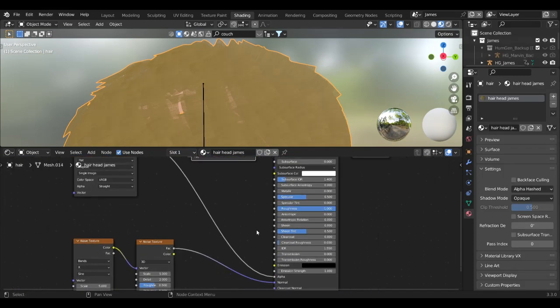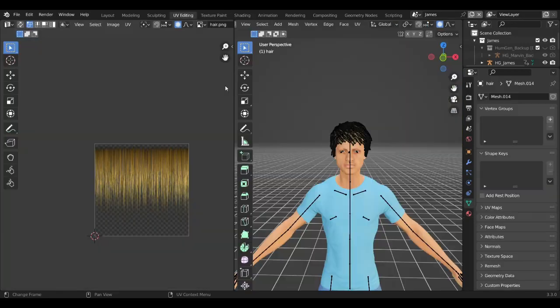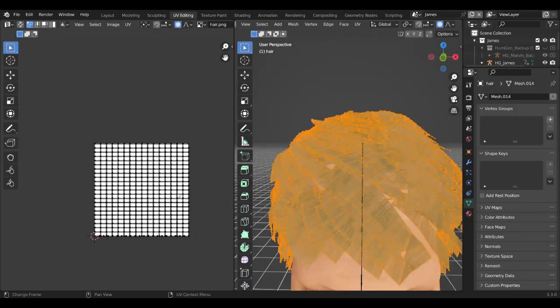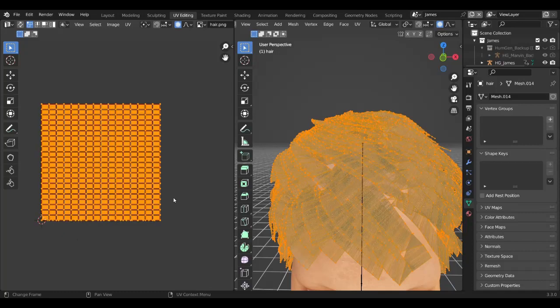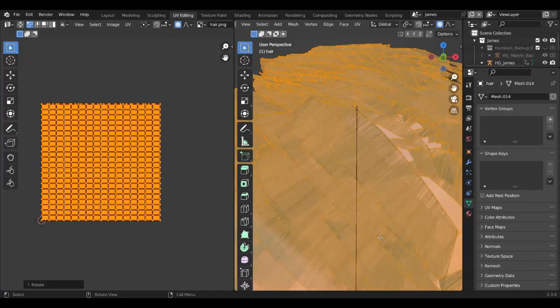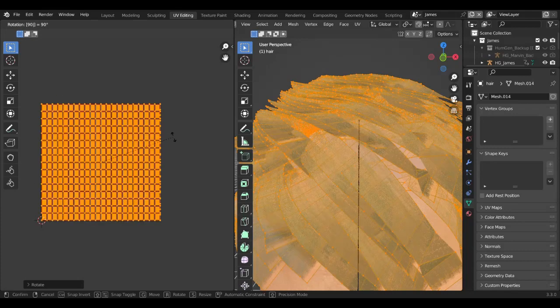And I already have all of this set over here. Now I'm going to jump over here, go up to my hair particles, A, which gives me this. Now A to select everything over here and rotate 180. No. Turn off proportional editing to start with. Rotate 90 is what I was looking for.